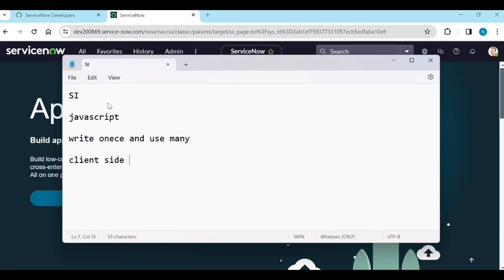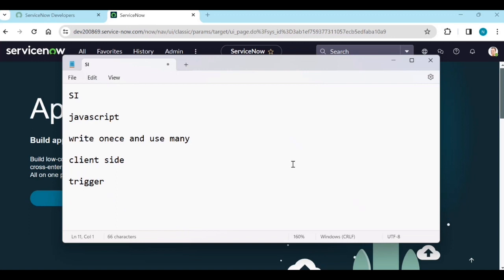That I will explain when I show you the demo. So how will the script include trigger? It will trigger only when we call it. For example, if you create one script include but you are not calling it in any business rules or client scripts, then the script include will not execute.